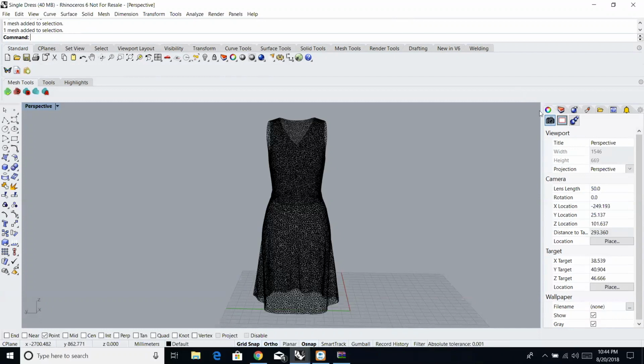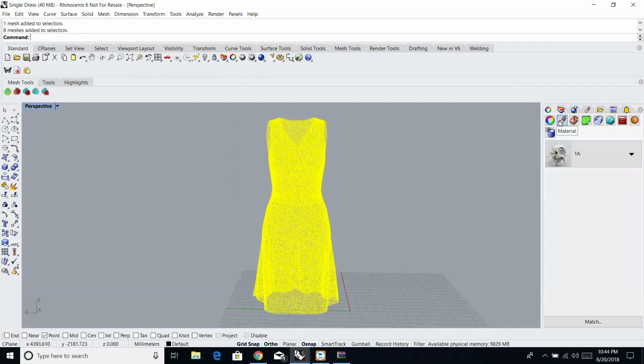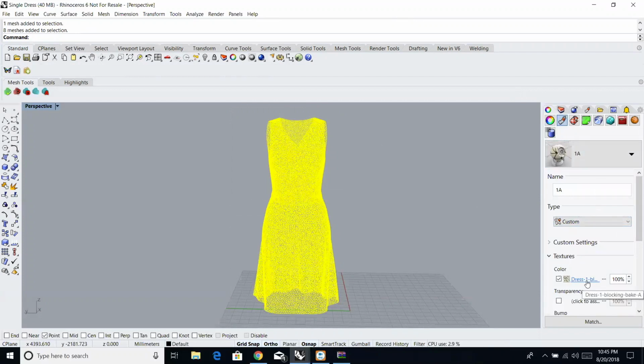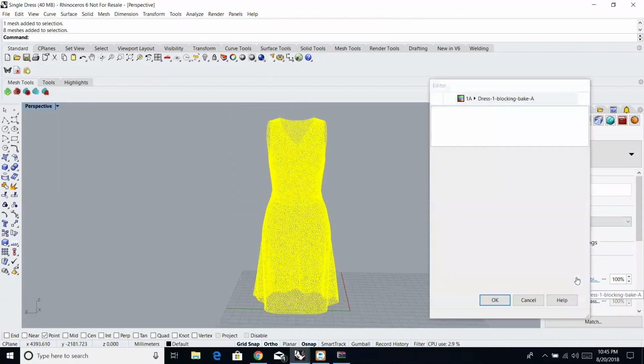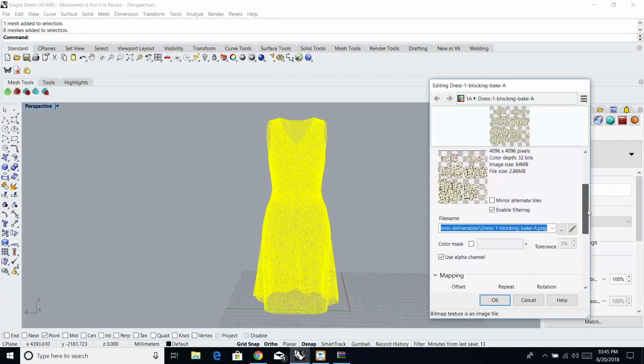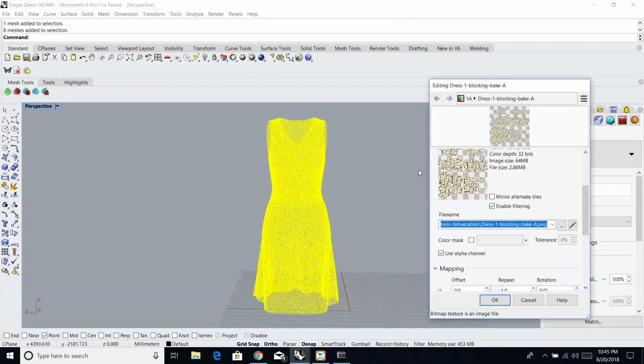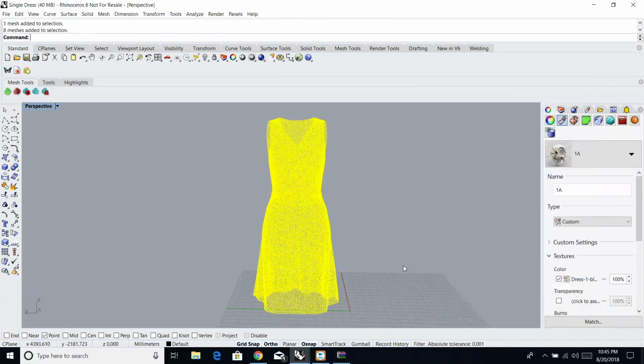Okay, so another thing that we can do is actually change the texture. So I can go in and I can select the texture for the dress simply by clicking this bottom color, which will change textures by going through my library and selecting, say, a paisley pattern. I'll just hit OK here.